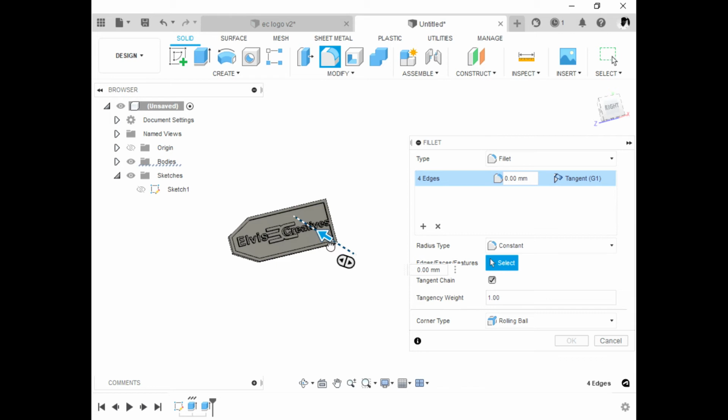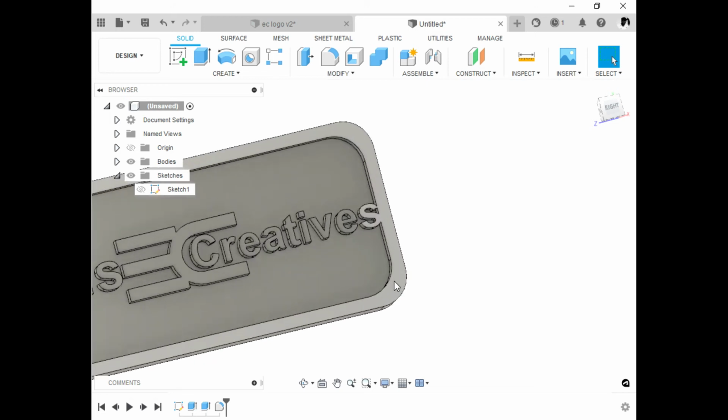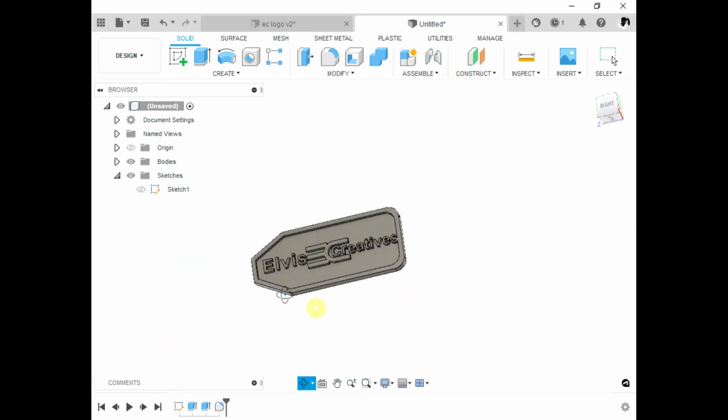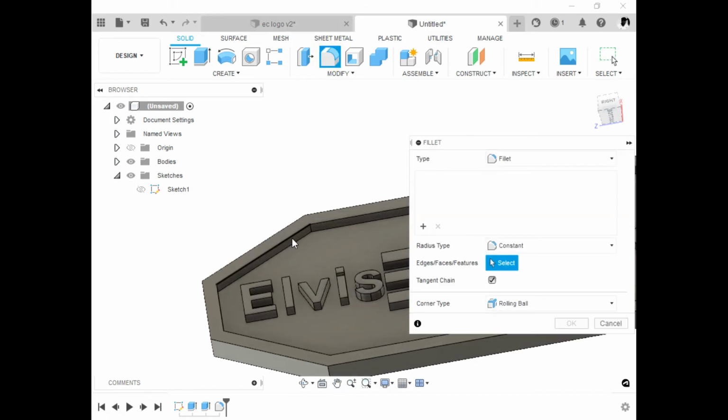I want some, not completely round, but some nice looking corner there, like that. Yeah, correct. That looks good. What do you think? I think it looks good. This is going to be our winning logo of the centuries.